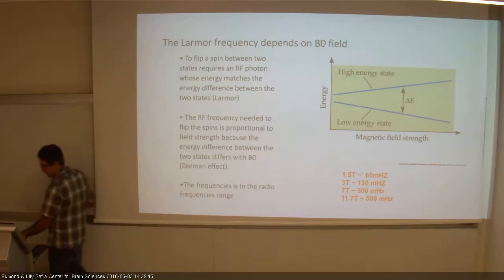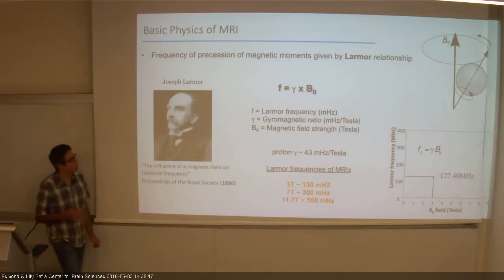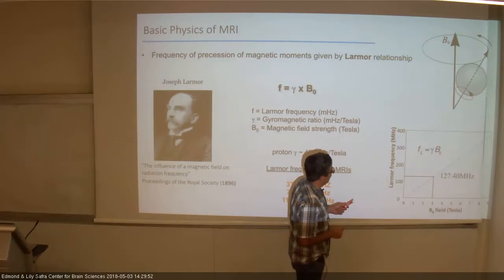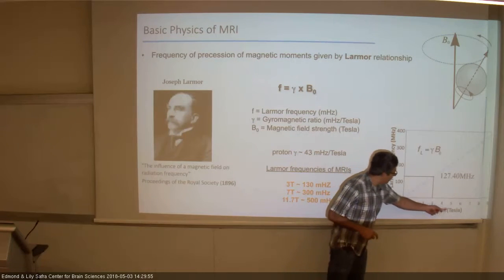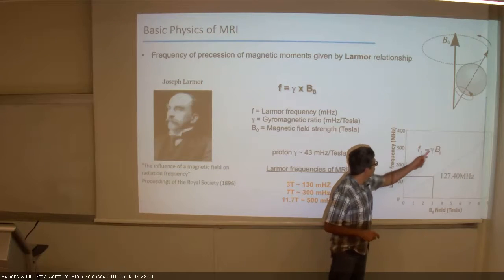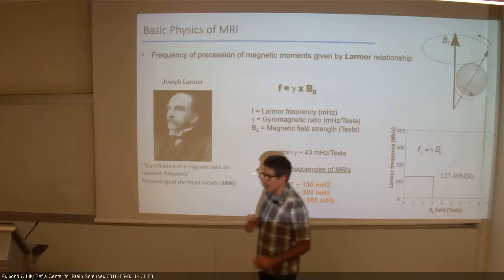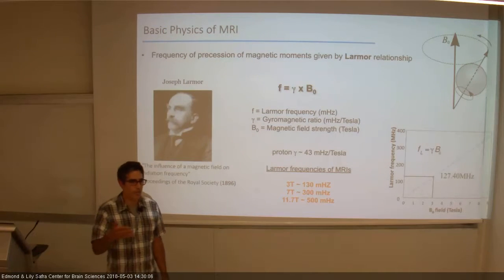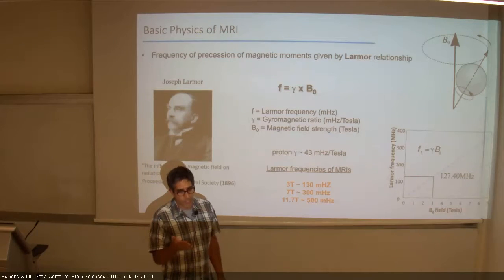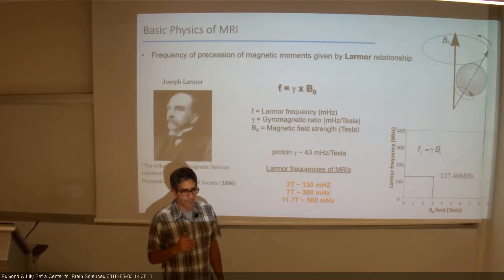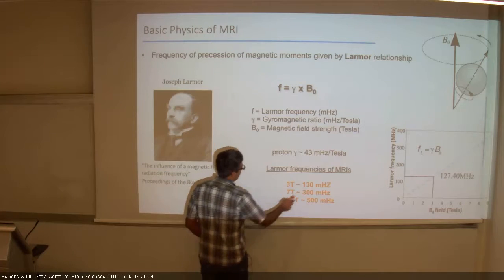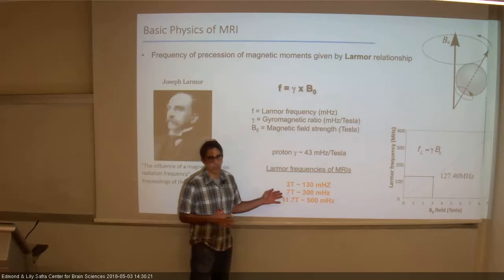Okay, so the way to describe this dependency is according to the Larmor frequency, which is just a linear function that relates the magnetic field with a constant, the gyromagnetic constant. We have different magnets with different Tesla, and we have a different typical frequency at which those protons will precess, and that's also the energy that I'm going to insert. What is interesting is that those energies are in the megahertz, so that's why it's so useful.